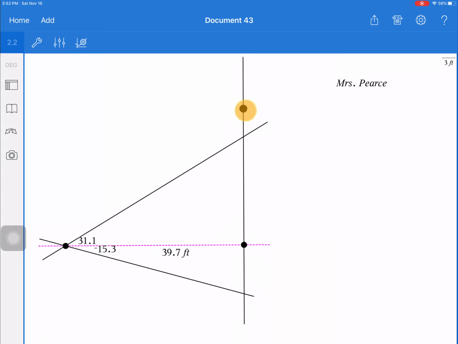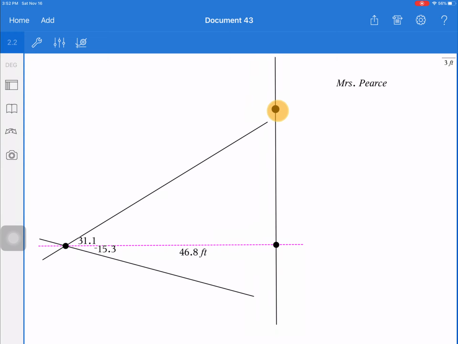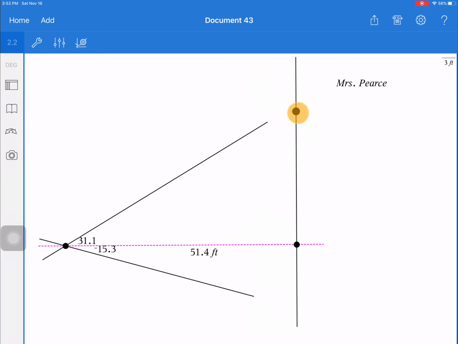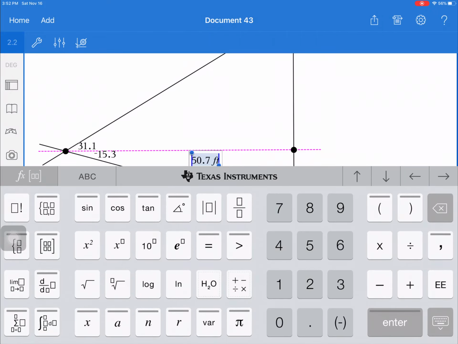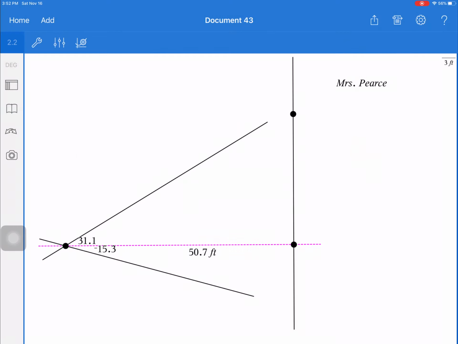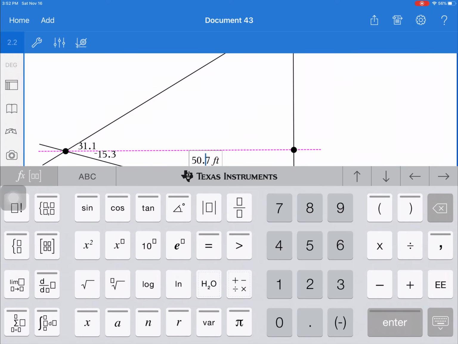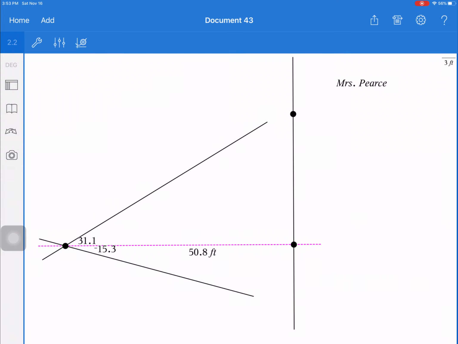So if I drag just on the top of the flagpole up here at the point of construction, I need to change that to 50.8. So I'm just going to drag. I think you can actually go into the text box, and you can make that be what you want it to be too. So if I can't get it, I can just do this. I'm going to do 50.8. Oops, I think I need a little space in there. And if that doesn't work, you can try dragging it again. Let's see if I can do 0.8 there. There we go. It just needed the space.